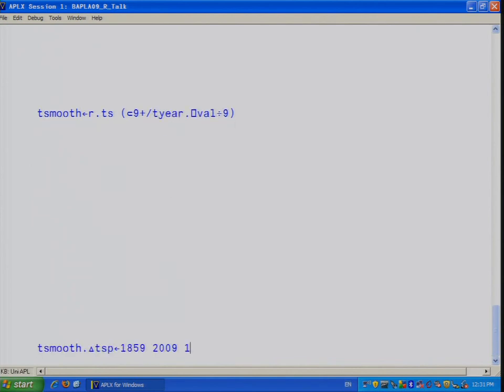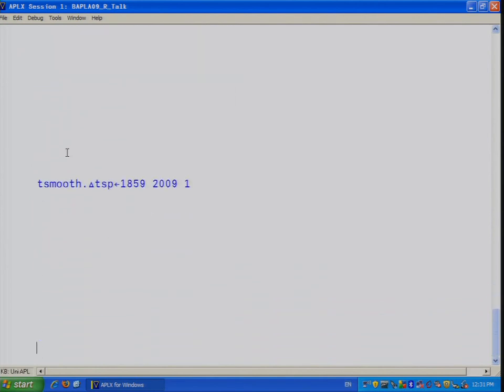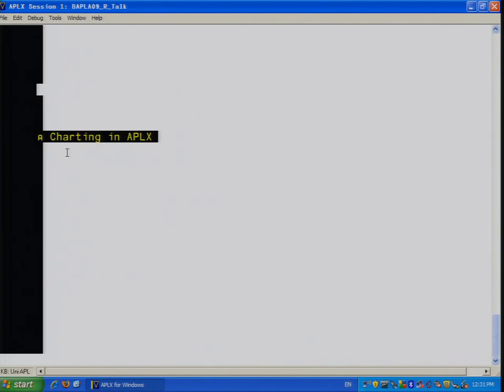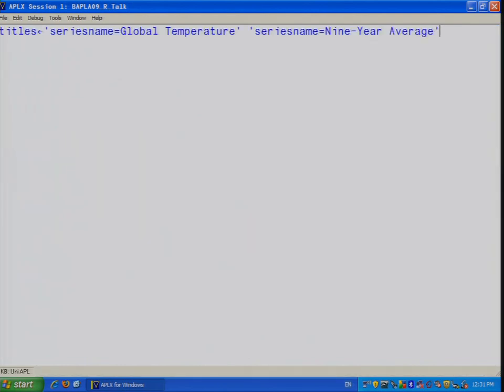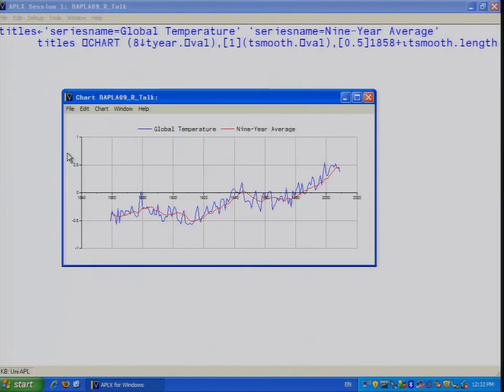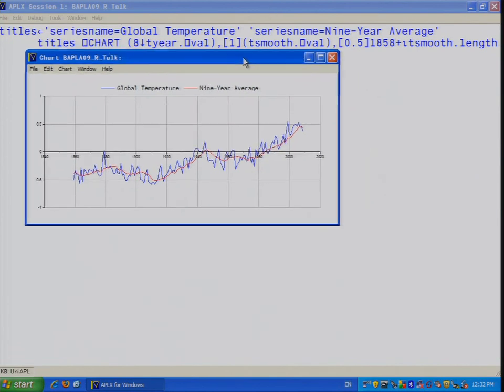And mustn't forget that APL can also do charting. So I'll get APL to bring up a chart.